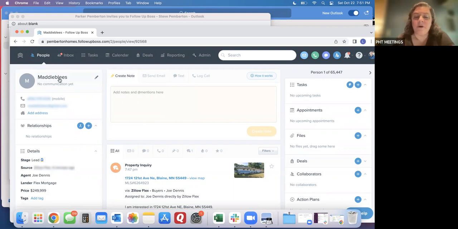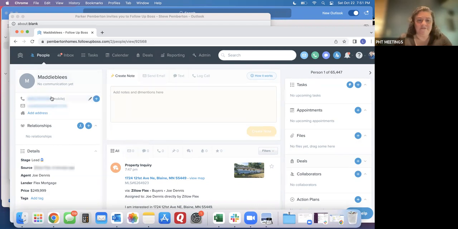But once you've spoken with them, you can confirm that. The reason we do that is later on we have some communication options that will let you use merge fields. So you'll want to be able to identify a first name, so it'll say, "Hi, Maddie," rather than, "Hi, Maddie Blees." So that's one thing to do when you're looking at a lead to start out with.